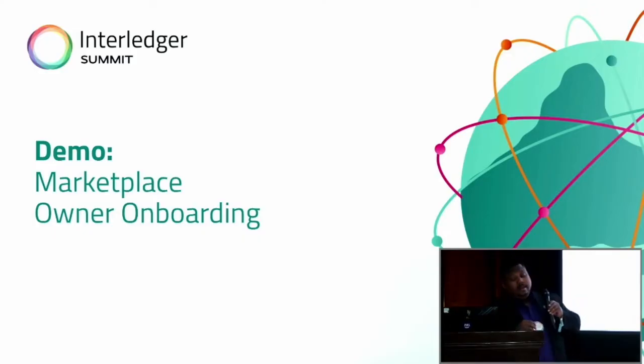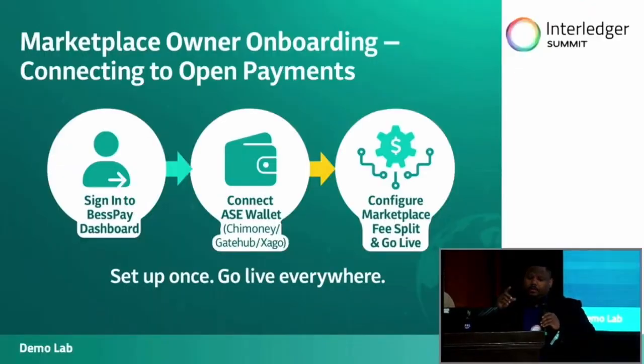The first is the marketplace owner onboarding. The marketplace owner is the founder, the entrepreneur. As a marketplace owner, you connect your preferred Interledger wallet in the BessPay dashboard. You set your fees and splits. You can verify all connectivity needs, and you're ready to onboard sellers immediately. And Darnell is going to walk you through this process.